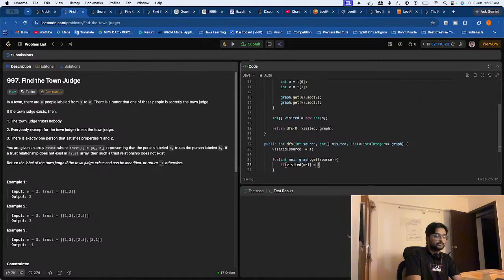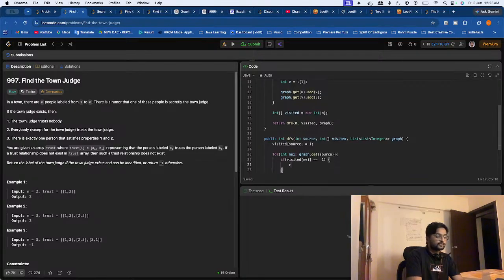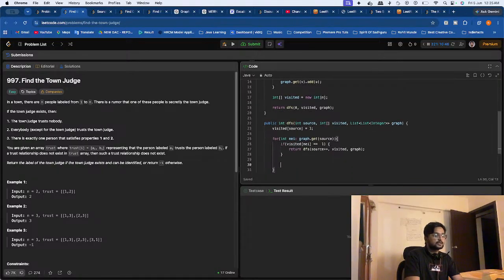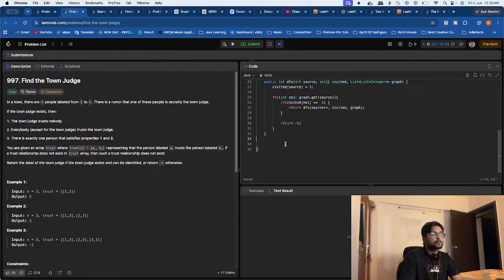If equal to 1, then visited neighbor 1, then return dfs with the source plus plus visited, I'm not sure about this really, and then graph. Okay, else return -1, and the one thing that we are not sure what to return here, bro. Do we have to remove the element from that?